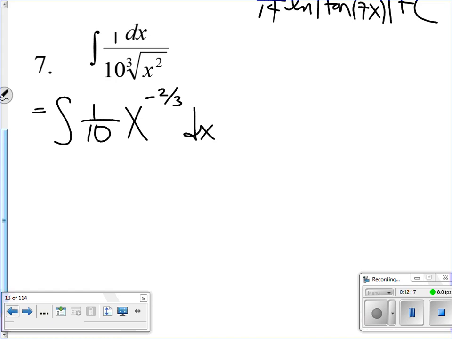And it doesn't matter whether you pull out the 1/10 or not. You get the same answer. I'll leave it in there. So first we're going to add 1 or 3/3 to the old exponent, and that's positive 1/3. So that means we have to multiply by 3 over 1. So we have out front, 3 times 1/10 is 3/10. And so this was just a nice power rule on x. It wasn't on some other quantity u, so we're finished.